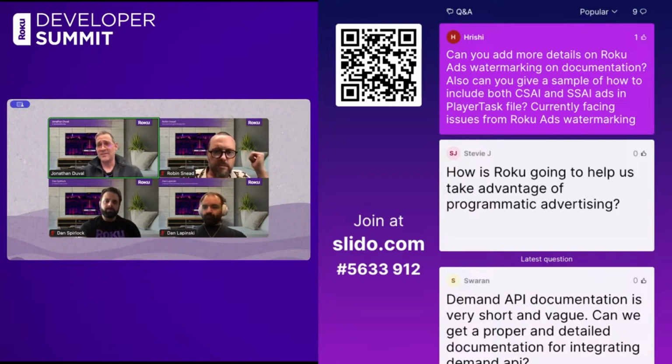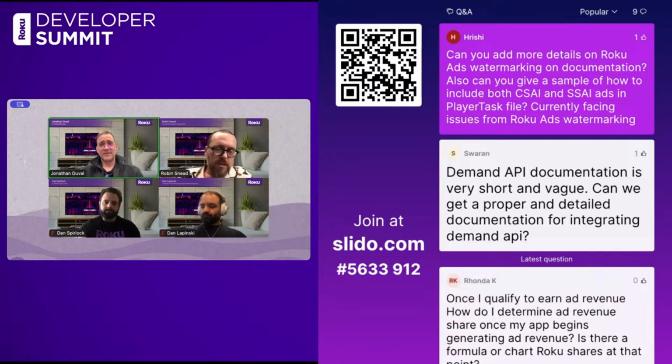Robin, is there anything else to add on this one? I mean, the watermark documentation does cover what the watermark is as a JWT token and how it's applied by RAF. I think that is kind of it at its heart.